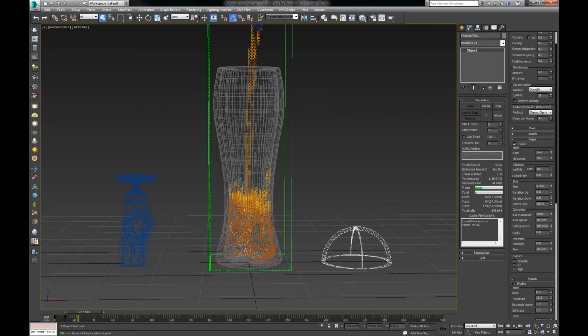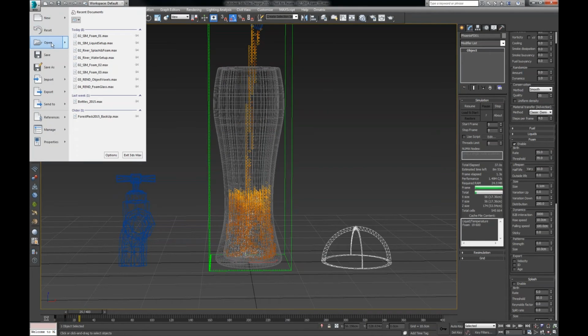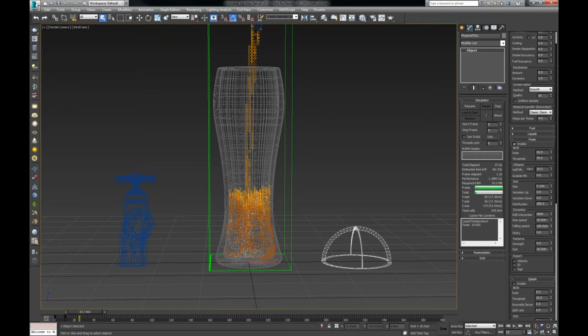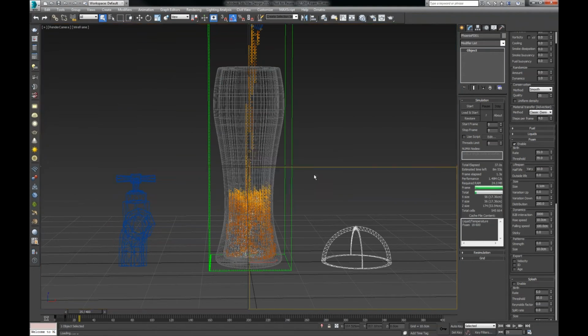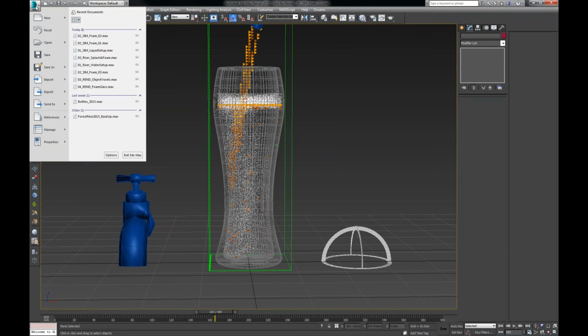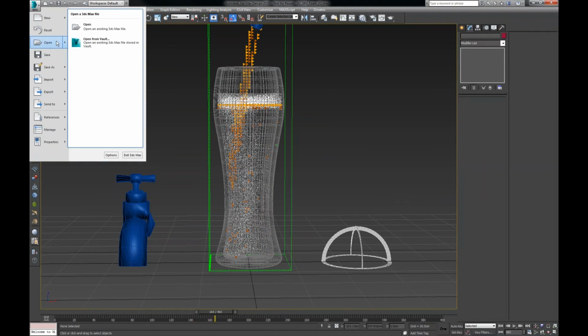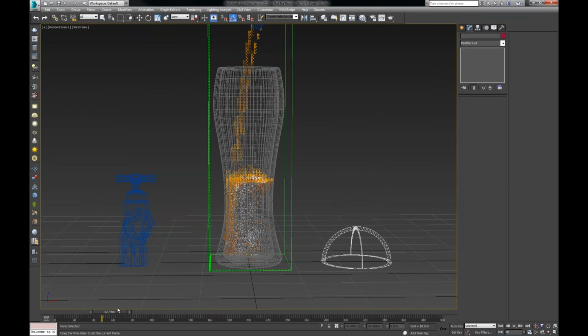And instead of waiting, I've already simulated this, and I'll open the scene. Okay, and we have this. Sorry, it was this thing.